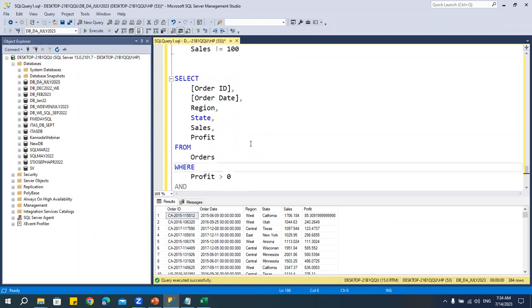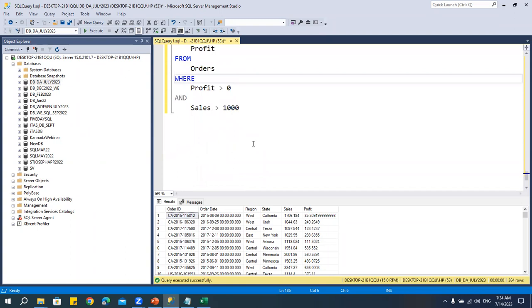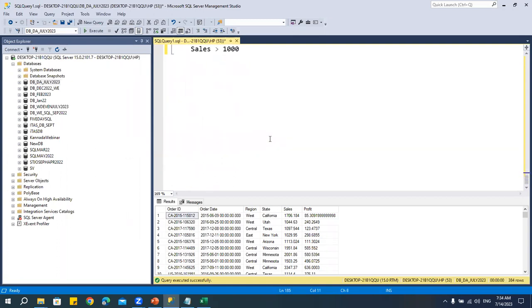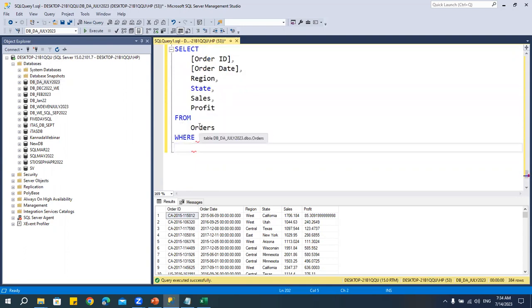What if I want to filter the data for a range? Say, for example, I want to filter all the data of sales from 1,000 to 2,000. Now, in that case, let me select this query. Okay. Now here I'll say where. This where clause should come after I select the columns from the table name, and then the where clause.